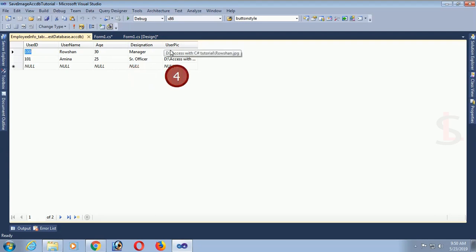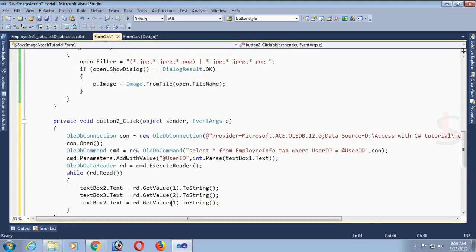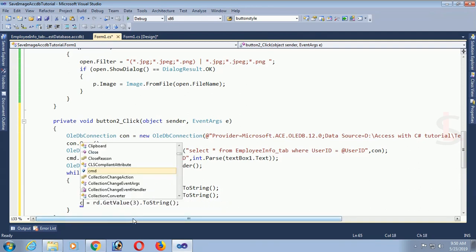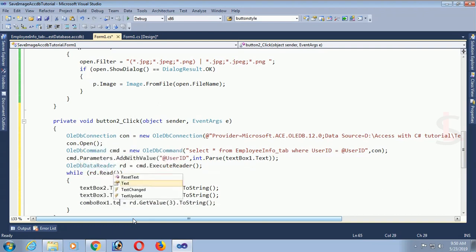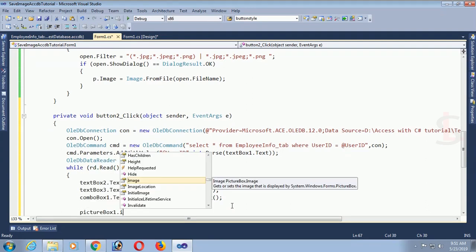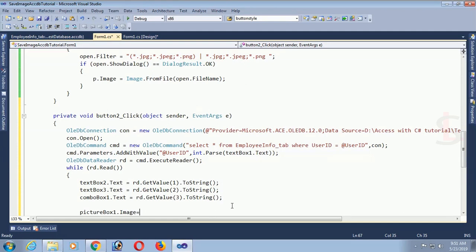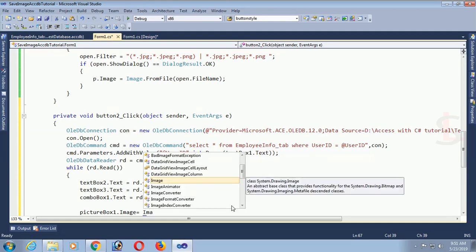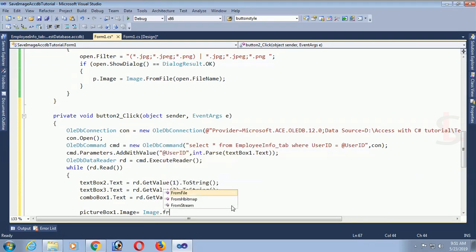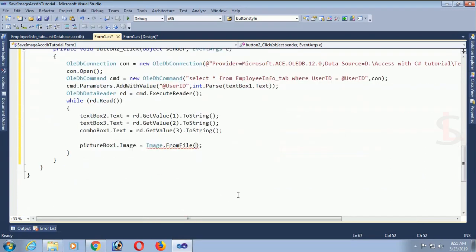So textbox3 index 2, and this is combo box 1 dot text, the index is 3, designation. Now pictureBox1.Image equal to Image.FromFile, then just put the location.